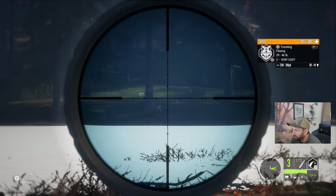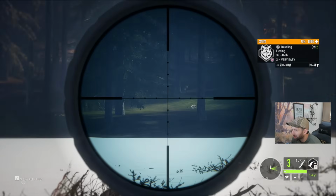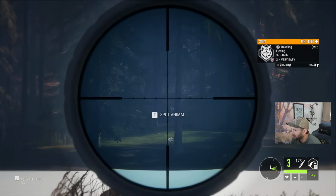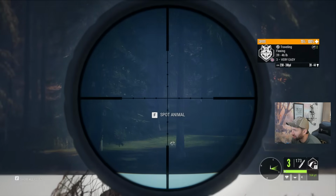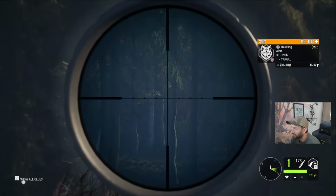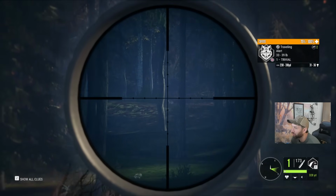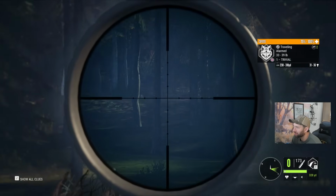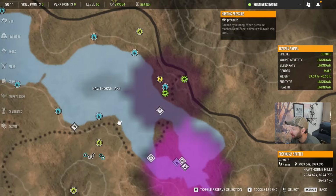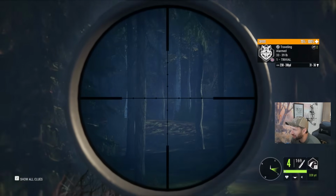Perfect shot. Oh my God, we smoked him. That was epic. I'd like to be able to get another one here, but I'd like the shot to count too. Oh my God, the shot was just high. But that wasn't. Huh. How far is that? 260. All right, so he's not quite as far as we thought.